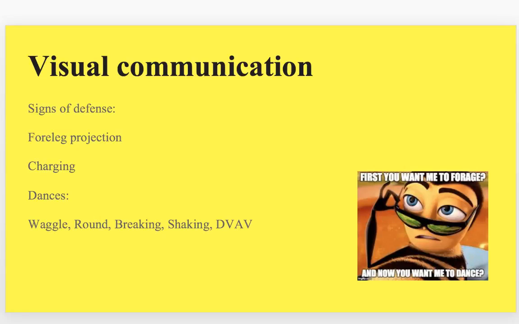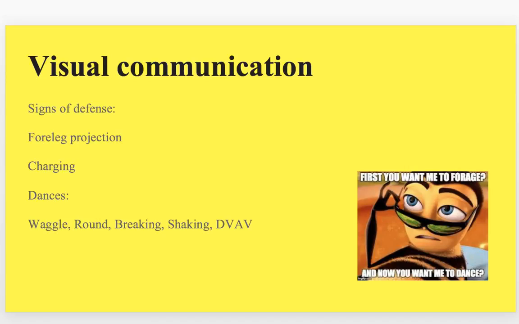The waggle dance is the most important because it is the main method in showing foragers where food sources are at. The angle of the waggle dance indicates direction, the duration of the waggle dance indicates distance, and the value of the site is indicated by the vigor of the dance and the number of times that it was repeated. For food that is nearby, honeybees will utilize the round dance.